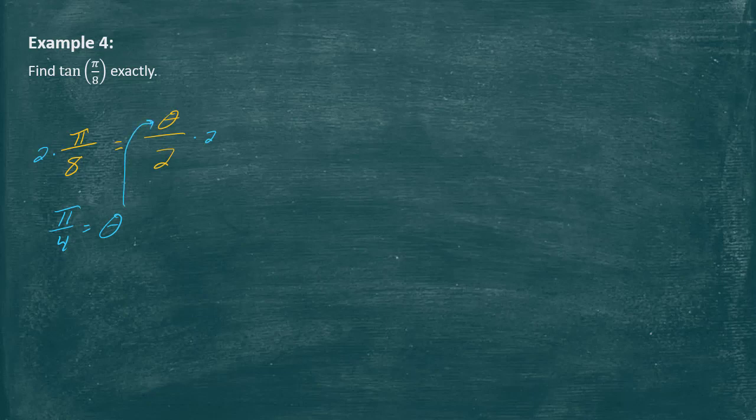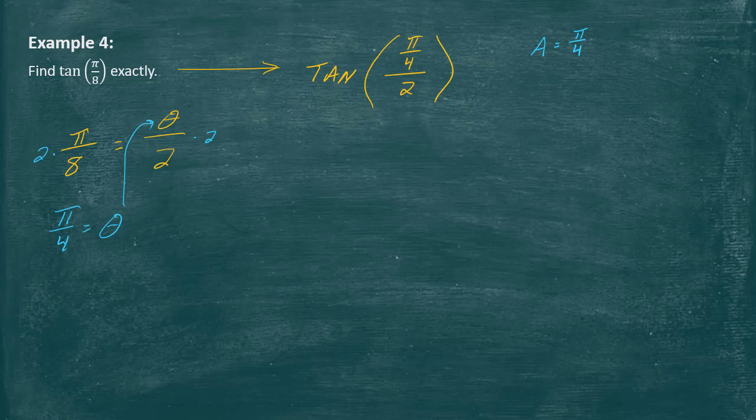So in this scenario, the theta that I would want to put into the formula here is going to be pi-4ths. So to show what that would look like, essentially what I'm going to do is rewrite this as, instead of it being tangent of pi-8ths, I'm actually going to say it's tangent of pi-4ths cut in half. So now we can see from our formula, which I believe they use an a in the formula, that technically the a value I just identified is the pi-4ths angle, because that's what's being divided by 2.